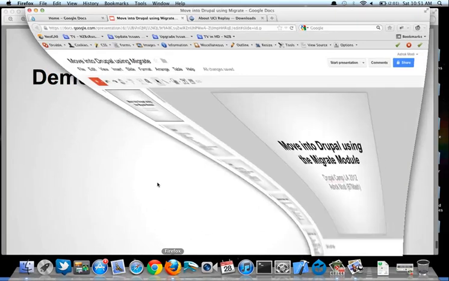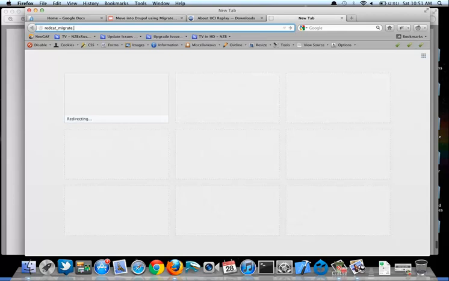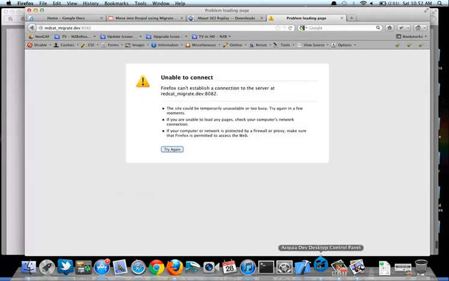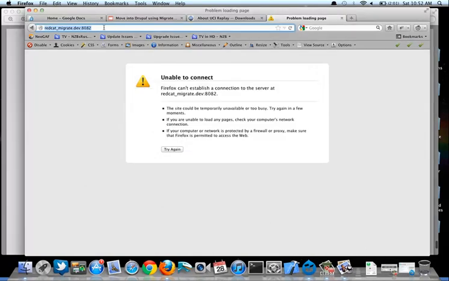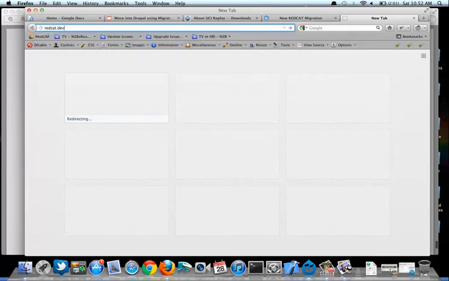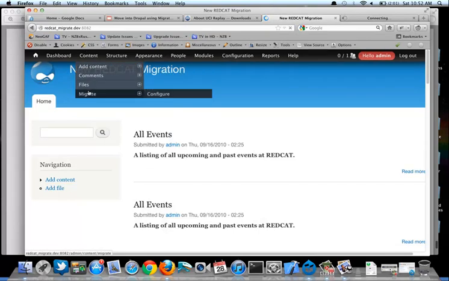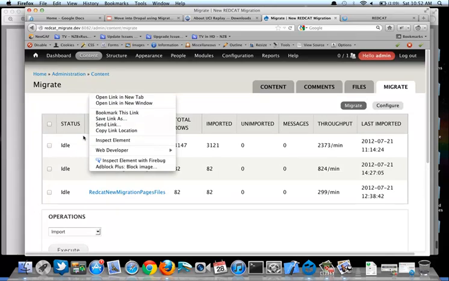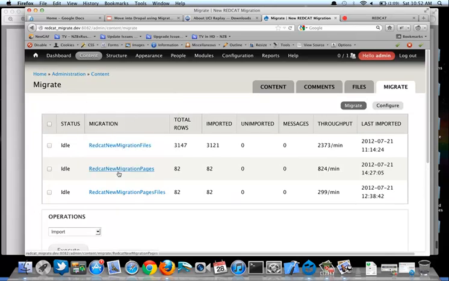And let's see. Just start running it. Okay, so this is a series of migrations that I have on my site. One of them, like I mentioned, is for doing files. One was for bringing in files, and one was for bringing in pages. So inside my files, oh boy, let's see. I think I might have messed something up. Okay, I can't really do a demo at this point. The only real demo I can do is one that I built off a CSV file, unfortunately.